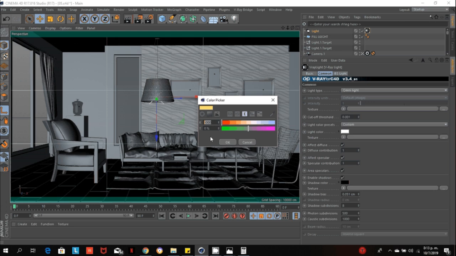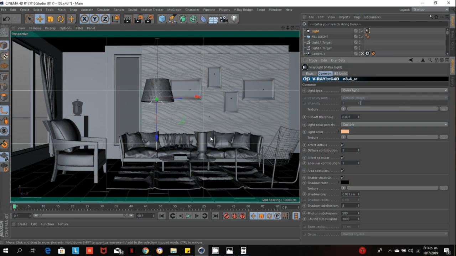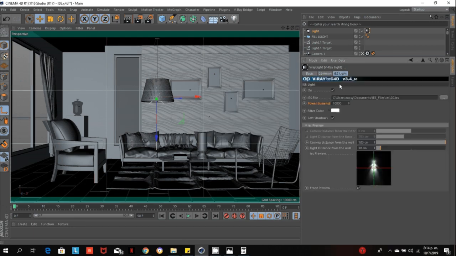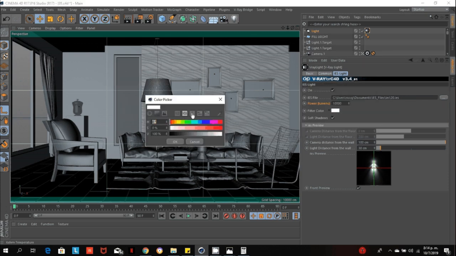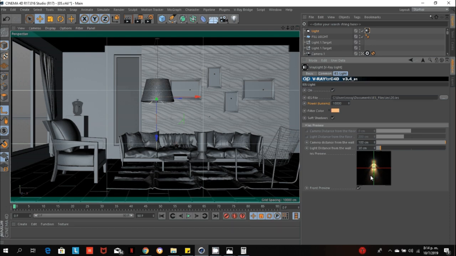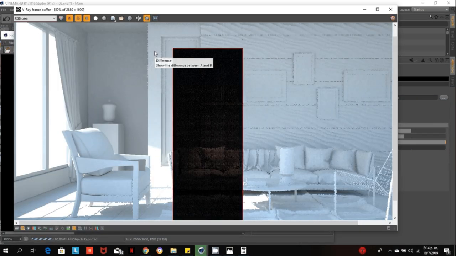And this time, for our rendering, it's going to be the orange color. I can take this to maybe 4,500. Yeah, I will click OK. It goes for IES. Let's click in there, and as I said, let's go to Kelvin, and where it says K, we set this to 4,500. Click OK. This is the color of our lighting. I will click on render again, and you will see the difference.